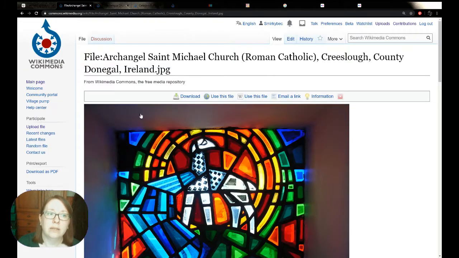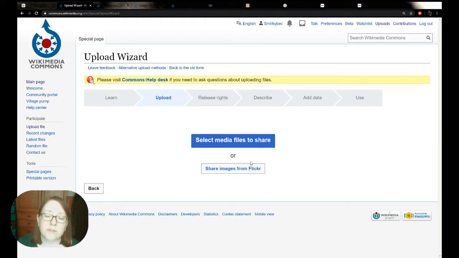So how do we go about getting an image like that onto Commons? We're satisfied that we can use it because it has an appropriate license, but how do we upload it? So we go to Upload file here at the side, and you can see it gives us an option. This option wasn't always here, but it's quite a nice option to have now, which is to share images from Flickr. And it's because there are so many people that now have opened up their collections under a more permissive license. So this happens more often than not. Well, I mean, Flickr is one of the image repositories where you're most likely to find images that state the license clearly enough to be imported into Wikipedia.